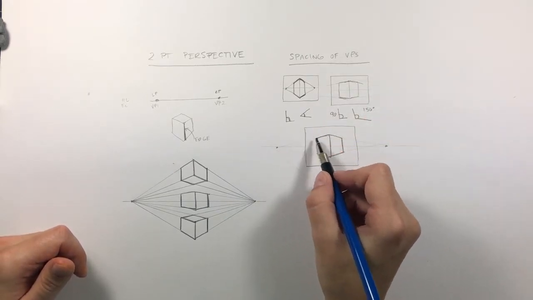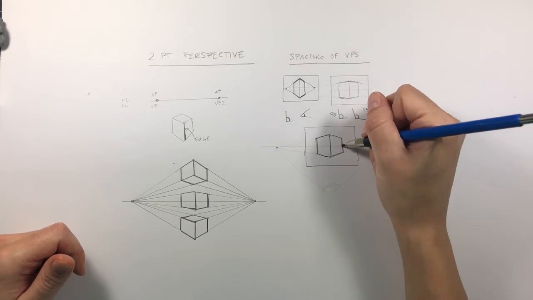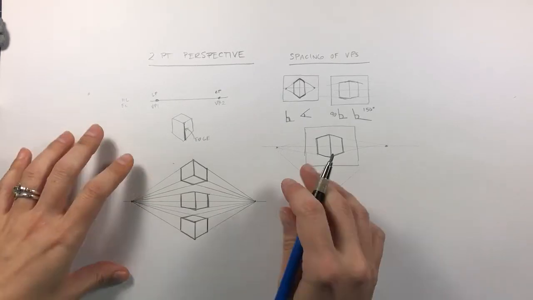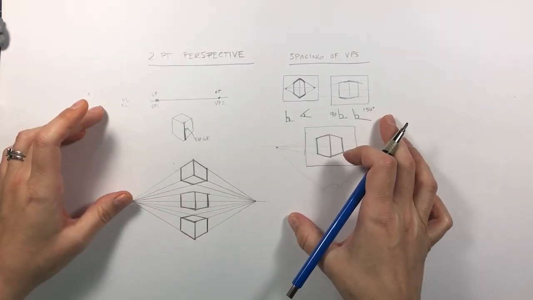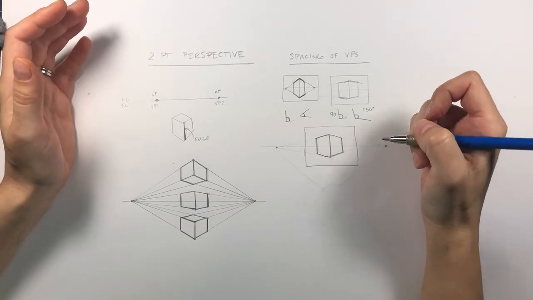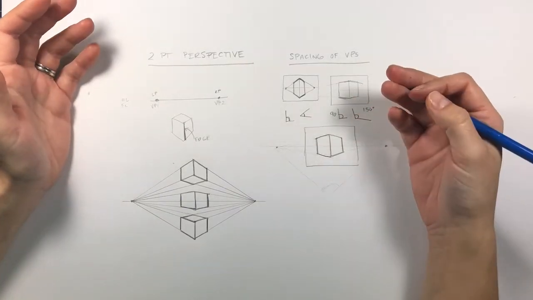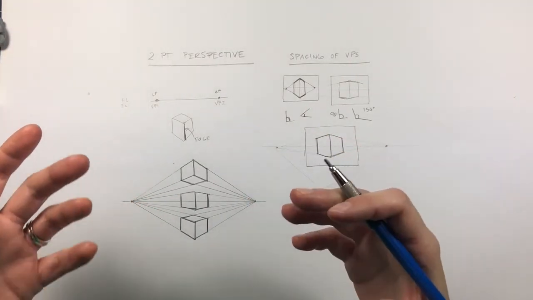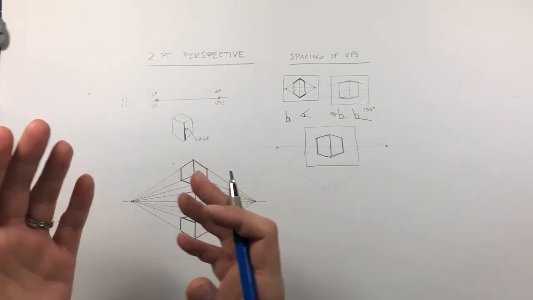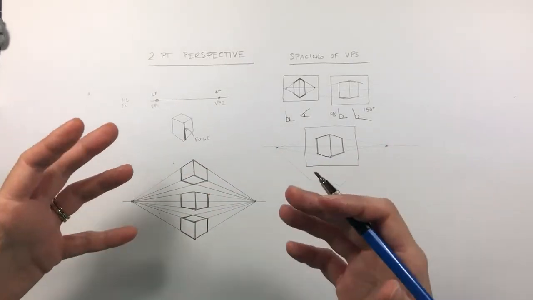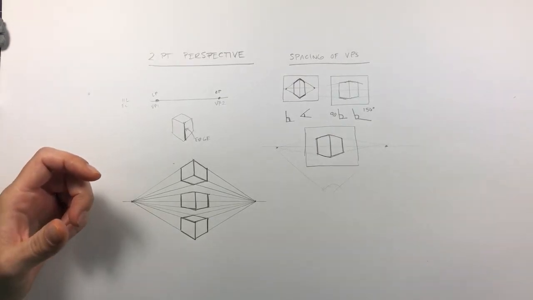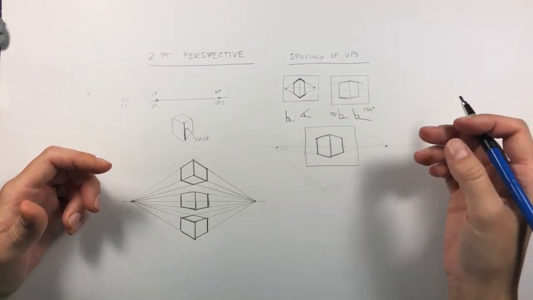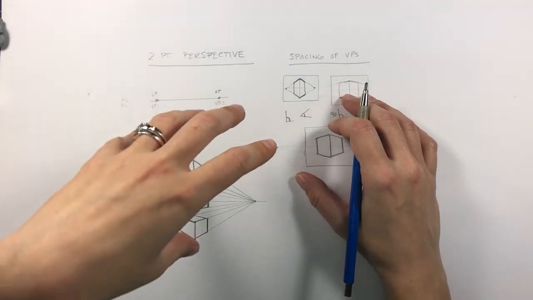Now, I know the question that's going to come up is, well, how do I know if it's too close together? Or how do I know if it's too far apart? And honestly, it really comes down to our inner eye. You guys, chances are you might be in your early 20s, maybe a little younger, maybe a little older, depends who we have here. But chances are you've been here around 20 years. And if you've been existing in the world this long, your brain has an idea of how the world works.